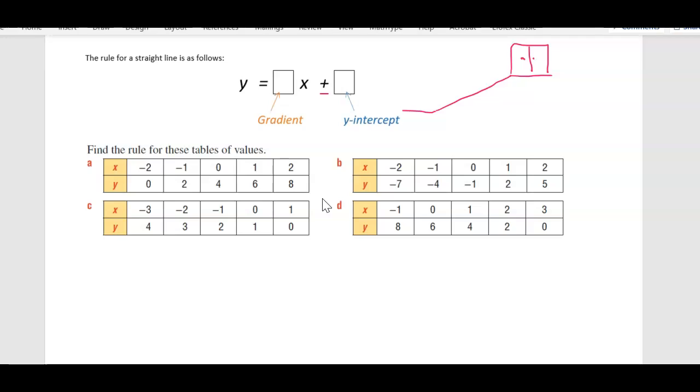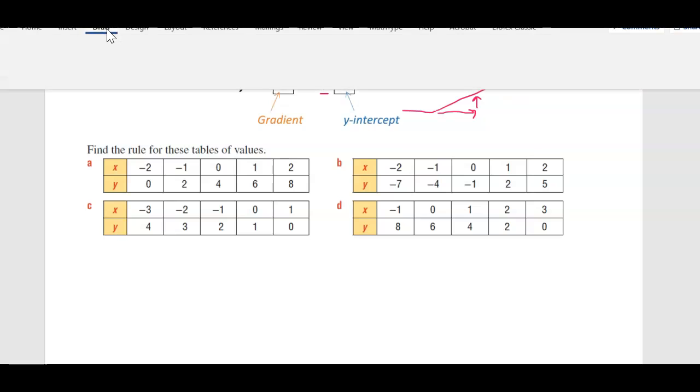Okay, so that's what it means by a gradient. Basically you're not on flat land, so every time you go across, you're actually going up by a little bit. And you could also say you're going down. If you're walking in this direction, you'll be going down. If you're walking up, your gradient is going up.